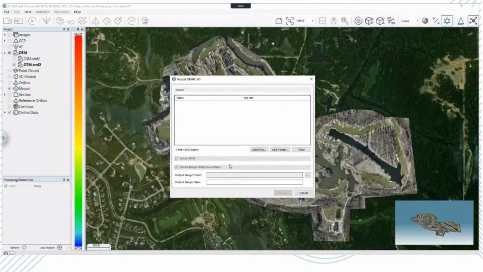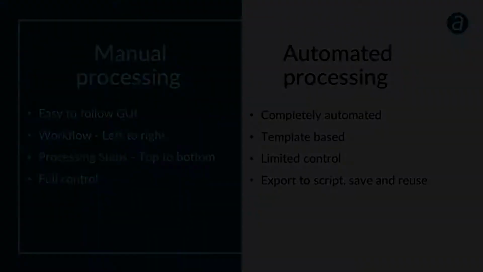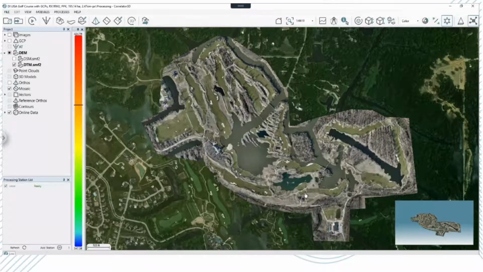And then another step that could be some of your best practices is working via script. Let's say, for example, this golf course is under construction and they're going to do monthly monitoring of the project. Once you create the project the first time, you can save that as a script and rerun it once you have new imagery, just by pointing the script to that directory. So David, show them a little bit about that.